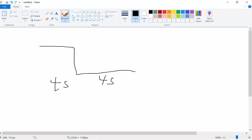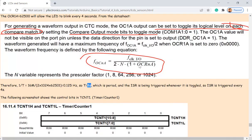Okay? And the interrupt is being triggered whenever that signal is being toggled. So which means if you have an 8 second period, the interrupt routine is going to be triggered here and be triggered here as well. So you are having 4 second time intervals for triggering the interrupt routine service, how that works. So now you know how to do the calculation. You just need to plug in a number over here in order to calculate how often you want to trigger that interrupt routine. You can totally control it by assigning a different number to this parameter in the equation.